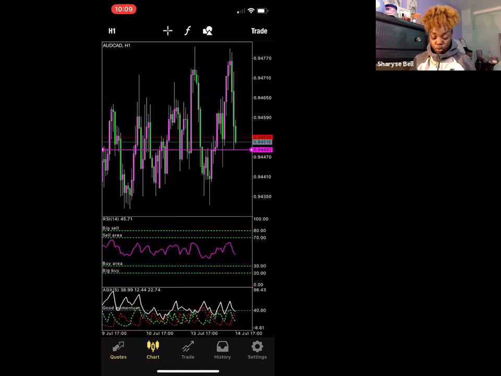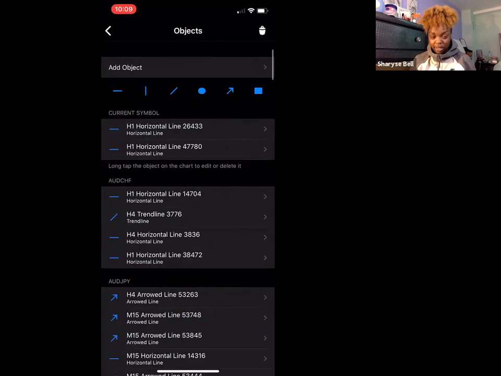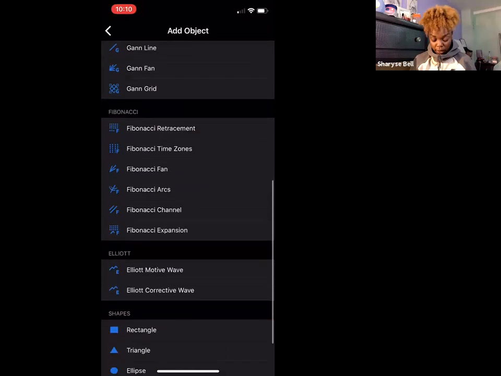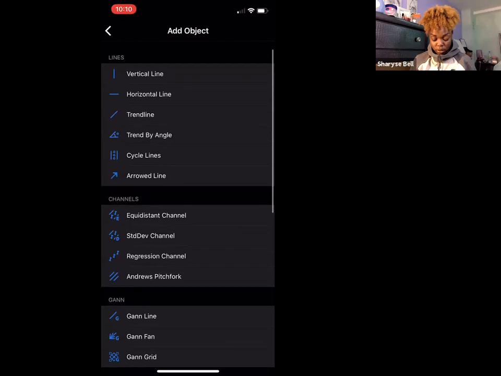I lied. I'm going to show you guys also where you can find your chart objects, which is the circle, the square, and the triangle. On the top right, when it comes to those three indicators at the top, right? You go here, get it? Top right, LOL. You go here, you go to add your objects, and whatever you're going to be using the most is going to be here automatically, or you can go to this area where it says add objects. This will open up, and then you can find whatever objects you want to add into it, right?